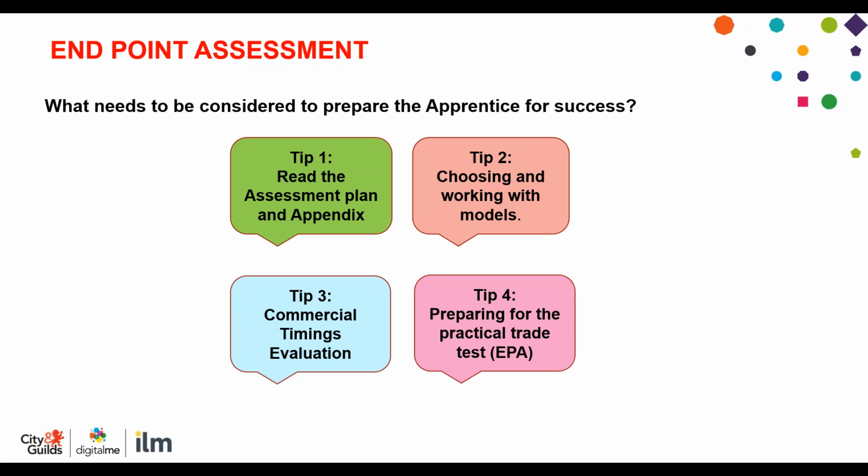And then you've told me so much, and I'm not a hair specialist at all, about the models and the requirements. So can you just give everybody a bit of a recap? How many models? Who can be a model, for instance? Can it be me mum? Can it be one of my work colleagues? And how many do we need? What do I need to know about models?